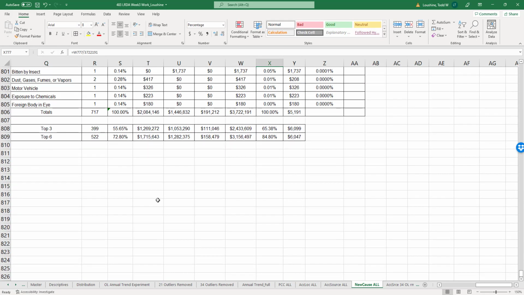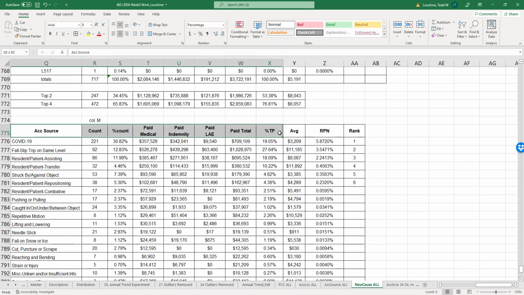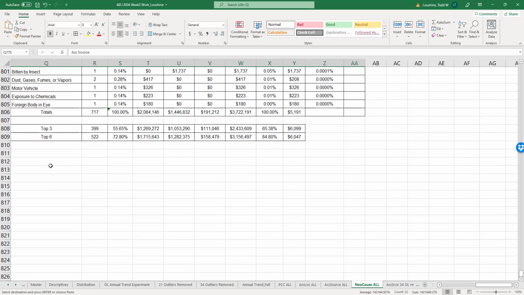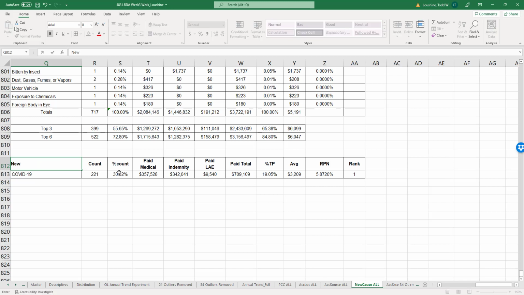We've got the location here. We've got the accident source. And now we're going to create something down below here. All right, so I'm just going to borrow the first two rows, copy, and put it right down here. Paste. So this is going to be a new cause code. COVID's already right there. Let's see what this covers. 2 through 70. Okay, so that actually is all the same because we kept that the same.